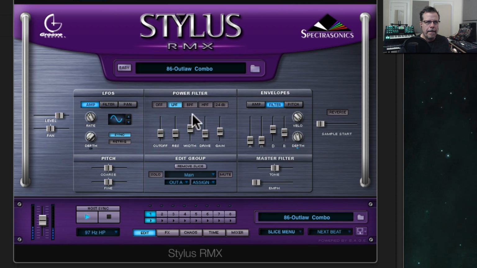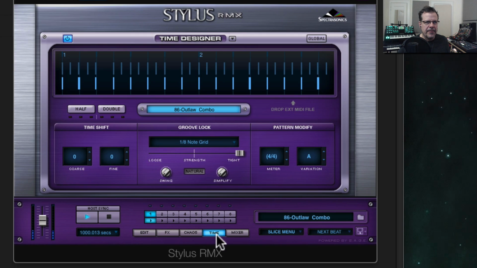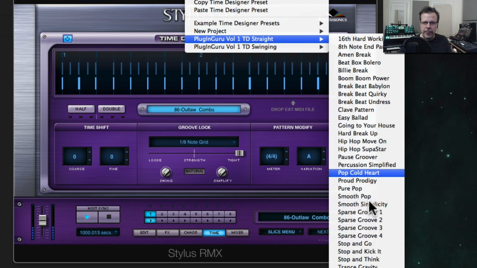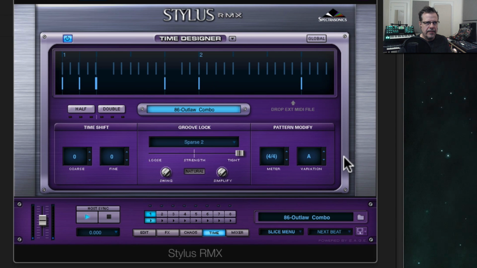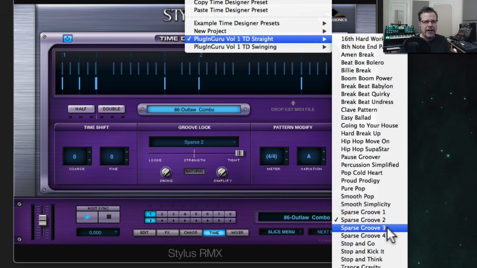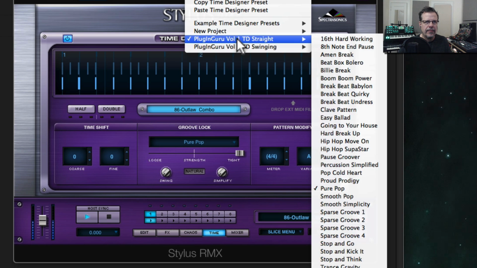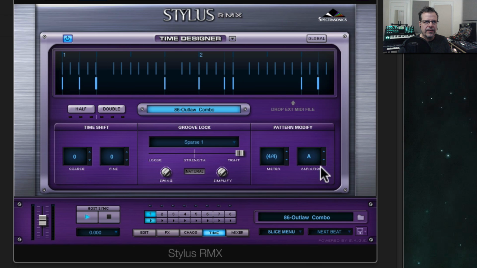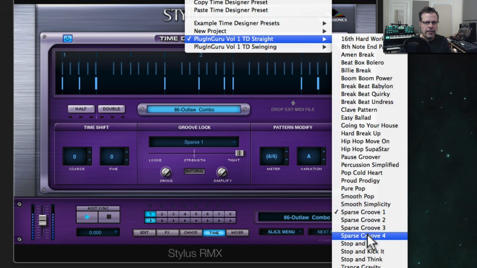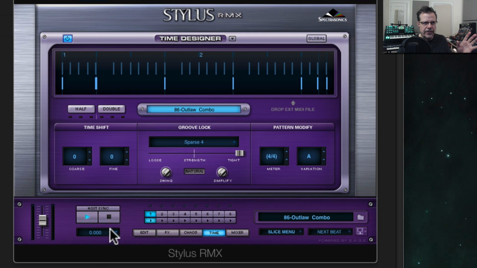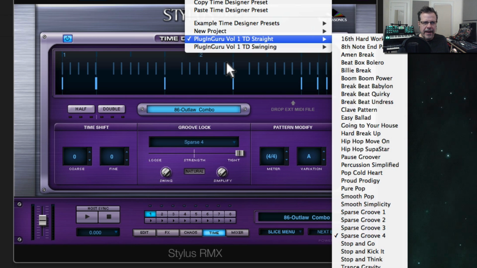Now, if you want to take it farther, one place to look is with my Power Pack on the Time Designer. I gave you all these different presets, and these give you breath. You use big batches, because that's combining a whole bunch of notes onto that one note. So that one might not work for this one, but sparse will take these grooves that really don't stop and give them spaces to work with. So the Power Pack is a great place to start.